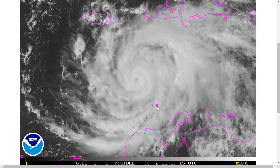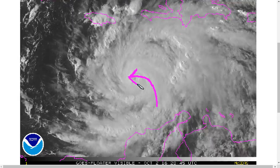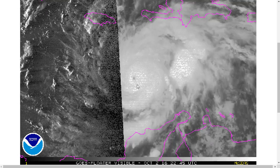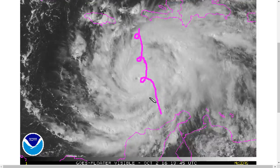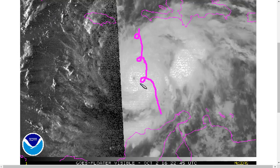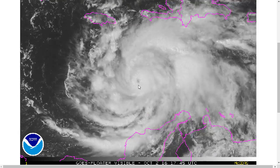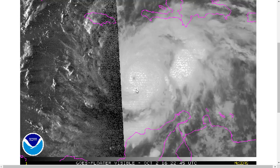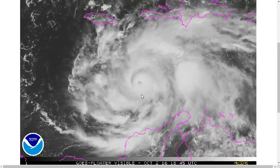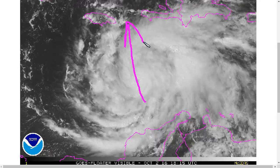You can see one of those wobbles perhaps happening now. You might think the track is turning more toward due west, but that is likely just one of the wobbles. These are called trochoidal oscillations, which simply consist of the hurricane doing little circles in its track as it moves toward the north-northwest. The mean motion, the average motion, continues in the same direction, but these little circular loops can make it appear like it's changing direction from time to time.